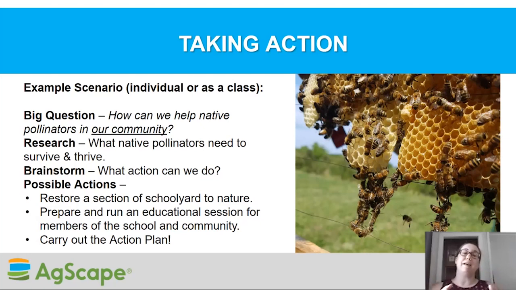But they may then personally, because this was such an authentic learning and action experience for them, they may just naturally on their own, because they've become so attached to this experience, find that they're doing a lot of these same things at home. Maybe they're restoring part of their yard back to nature. Maybe they're talking with their family members about it. Like they become little advocates for whatever the purpose is behind their exploration.